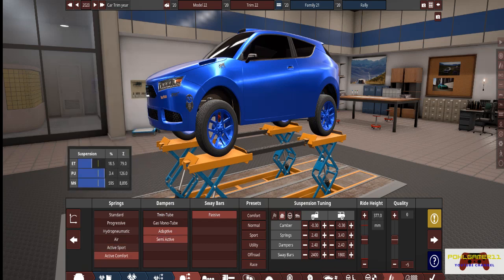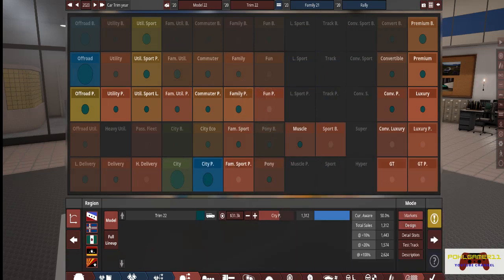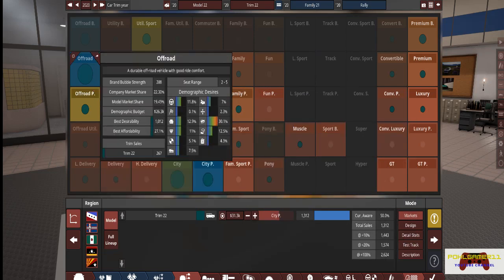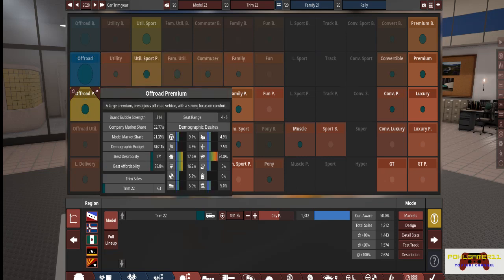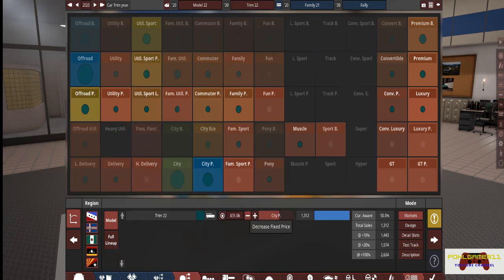Active comfort and semi-active testing, go up here. I'm definitely gonna have to go for markets, I guess. Go for this guy up there, pin. Actually, no, pin this one. Considering it's a rally car, I'd say $30,000. I'll say that's a good price.